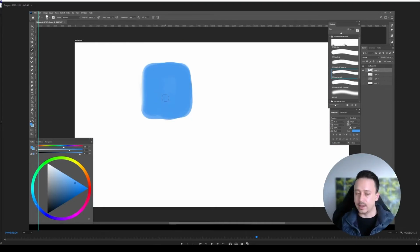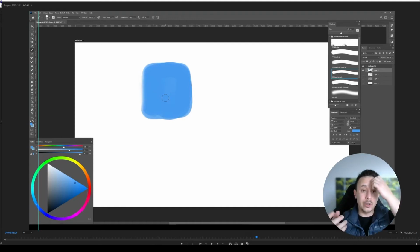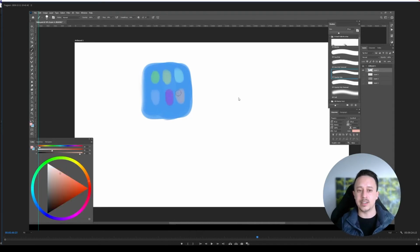Moving on to a new technique that we're going to use in this illustration is the process of starting with one single color in a fairly large block and then painting in other colors with a reduced opacity, aka kind of a watered down look. The way that we do this is just by shifting the opacity slider in the top left area of that brush control into something that's closer to 40%, 30%, 50%, and then just choosing whatever colors we feel like and painting in to that actual piece of color.